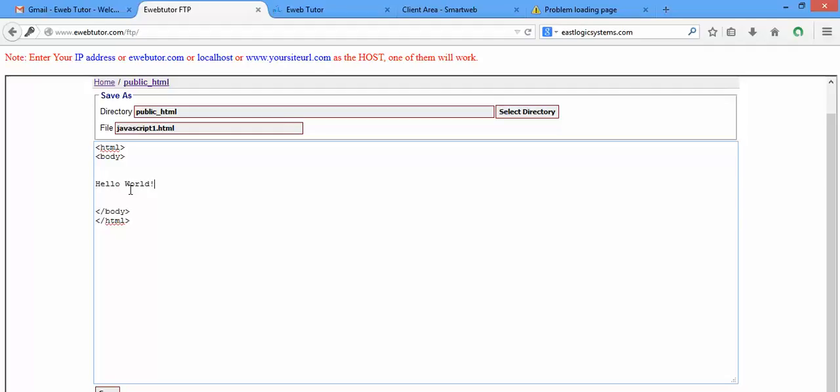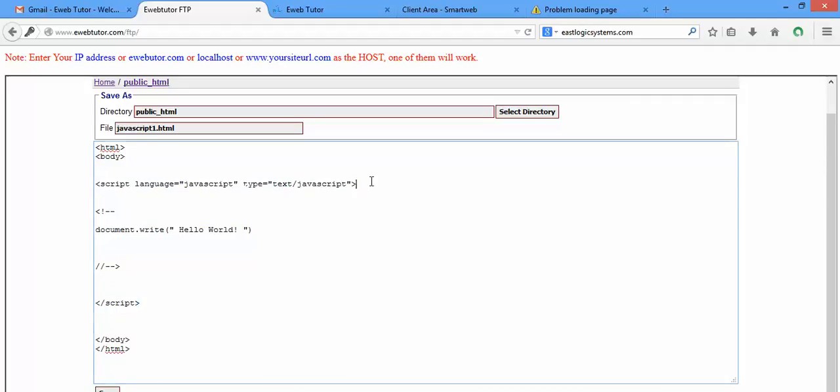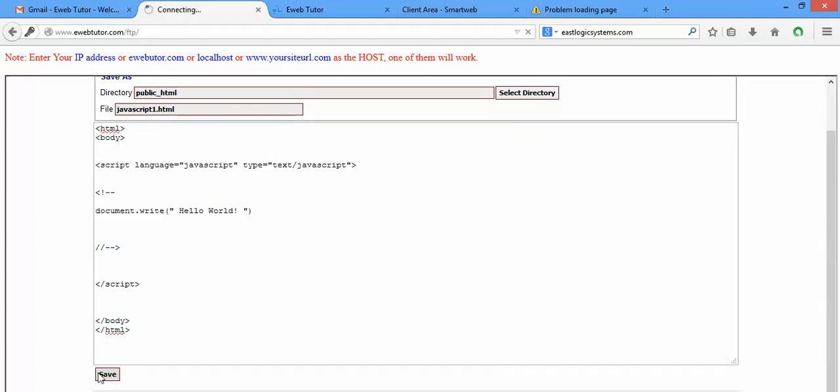But if I want to write an output using JavaScript, I have to use a function. I've already explained to you that whenever you want to start a JavaScript program, you start with the opening tag of script and a closing tag. So the function you have to use in writing an output will be what? The document.write function. So let's save this and run our code and see what we have.